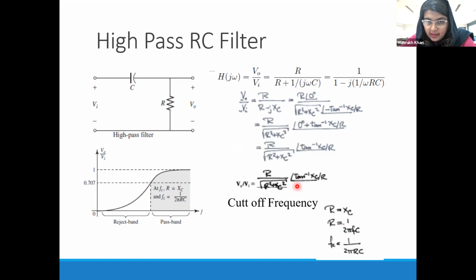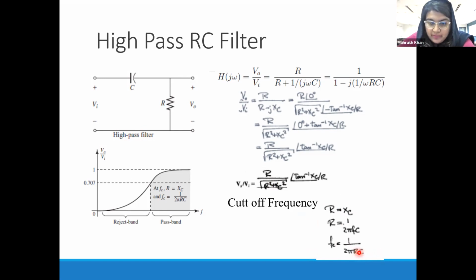This thing, okay? And then V naught over VI, you will show what it will be equal to, which is this. And then the condition R is equal to XC establishes the low cutoff frequency. Write an equation for the frequency that establishes this condition, which is this one. And then using the preceding equation and the measured resistor value, solve for the low cutoff frequency. Let's solve for the low cutoff frequency for these values: R is equal to 1 kilo ohm and C is equal to 0.1 microfarad.